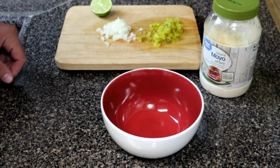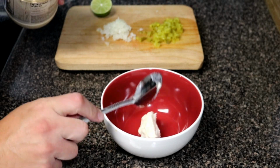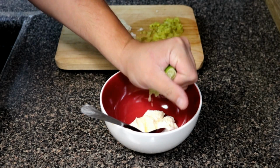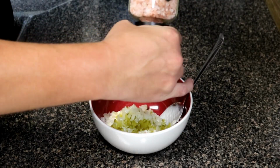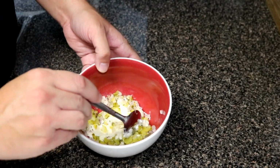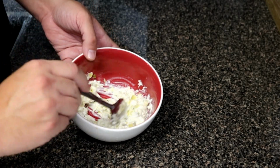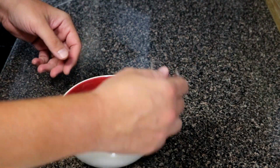So to start off, we're going to make a tartar sauce, a really simple tartar sauce. We're going to take some mayonnaise, pickles, chopped onions, a half a lime, and we're going to just mix all that together, and we're going to season it with a little bit of salt and pepper. And go ahead and add a little bit of fresh dill in there also. Gives it a little extra flavor.